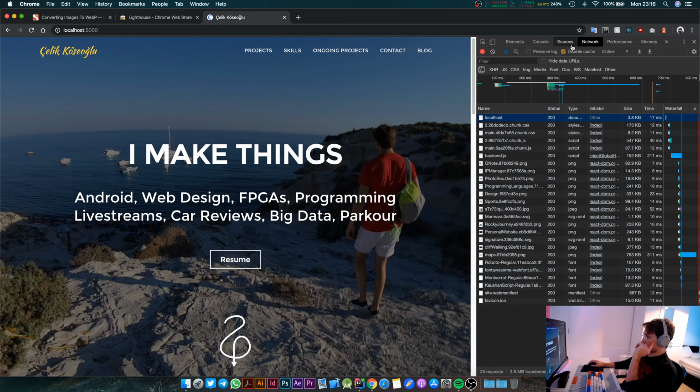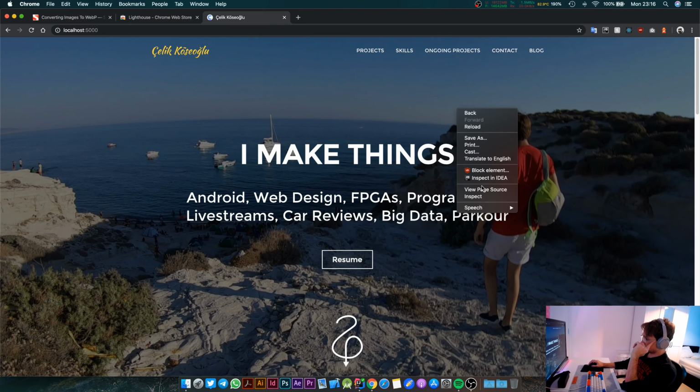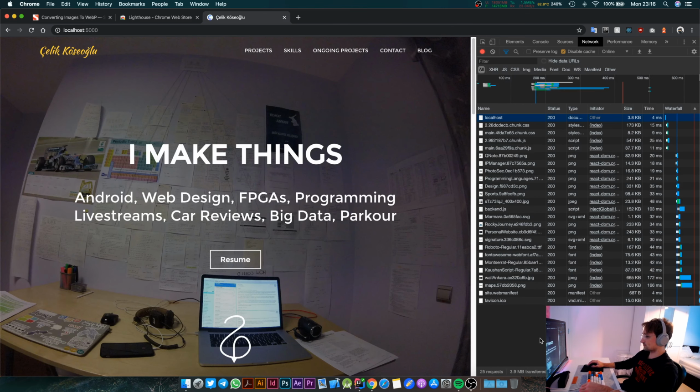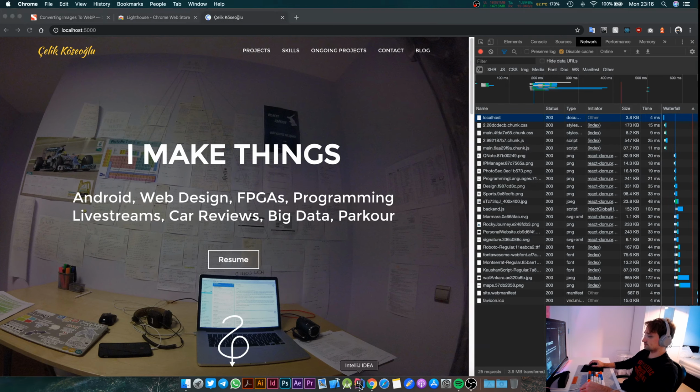So if I refresh the website and disable the cache in Google Chrome, oh, by the way, you have to do inspect, then go through network to get here, and then click disable cache. You can also apply throttling in here, but I'm not going to do that. We're just measuring how big the website is. All right, let's refresh the website again. Depending on what image I load on the background, the size of the website is quite high.